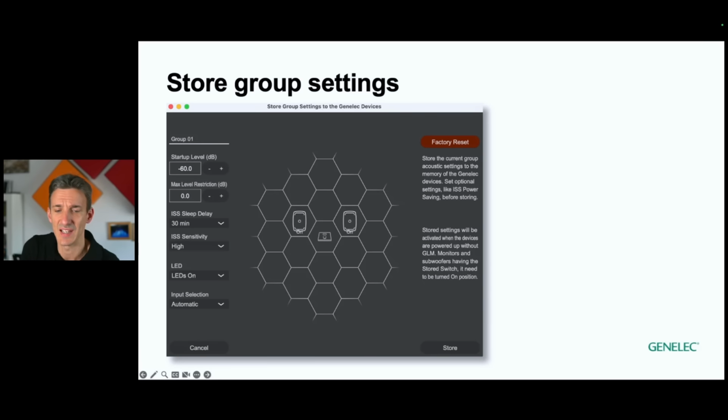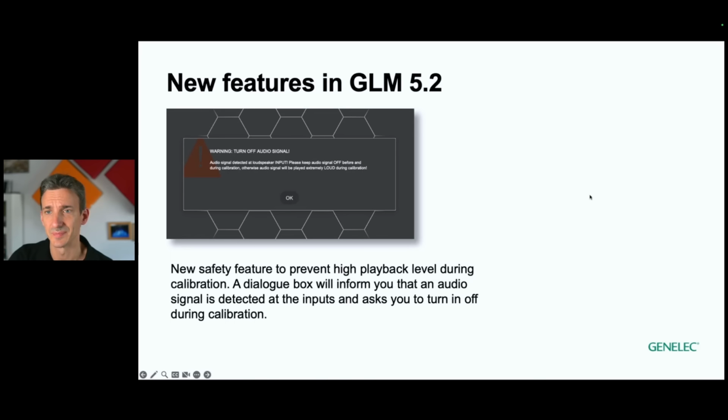You might have realized when GLM is running, you have the settings and everything is plugged in, it will always use these settings. So the factory reset only becomes active if you then also go to standalone. So if you just turn speakers off, unplug GLM or the network, then the speakers are reset. Exactly.